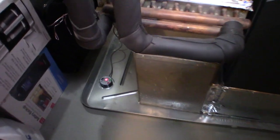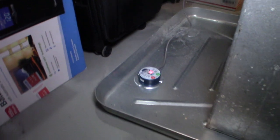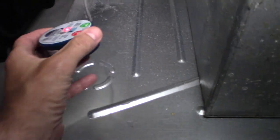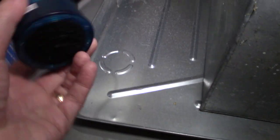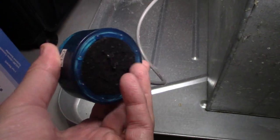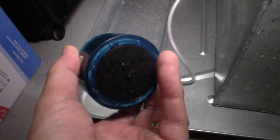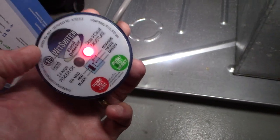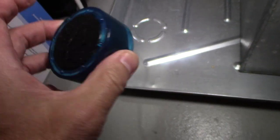So the last part, after you figured out where the water was coming from, and after you figured out how to get rid of the water in the pan and dry it out, now you gotta figure out how to reset this switch. So this switch was soaked, okay? And the bottom here is like a little felt, very, very absorbent and very, very sensitive. So this light was on and my thermostat was off, so it killed the power. So very, very simple. So make sure this is dry.